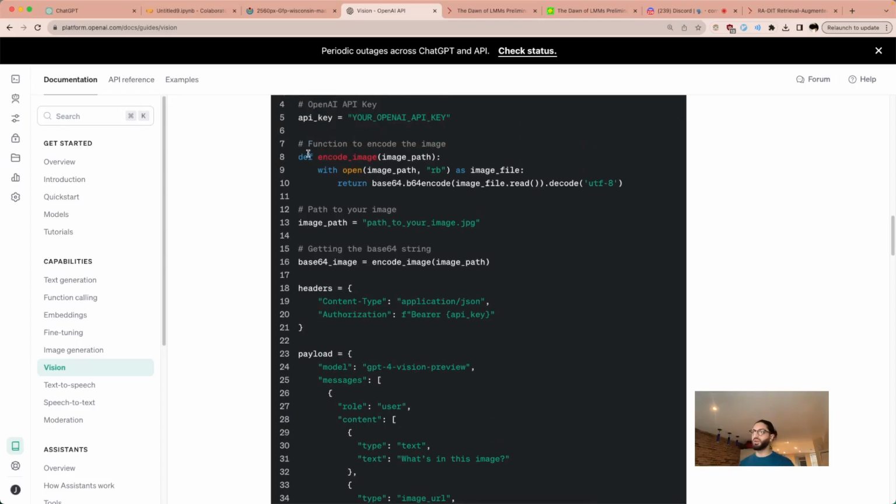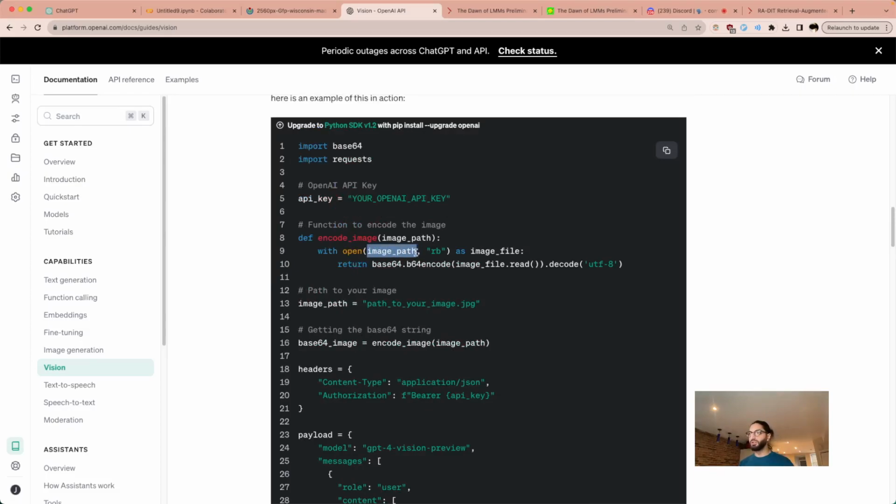And you can see here they assume that you have a local image, so it's saved on your disk, and then they do a very basic base64 encoding. So for those of you who are not familiar with base64 encoding, it essentially just takes your image and transforms it into like the bit representation in base64. So it's just strings. Your image is represented as strings. And those of you who use Colab a lot, you've probably seen that from using Colab. Whenever you save a Jupyter notebook, on the actual backend, it's saved as base64 encoded images. So that's why when you do a diff on GitHub, you'll see these crazy, random long strings. I'm pretty certain that those are just base64 encoded.